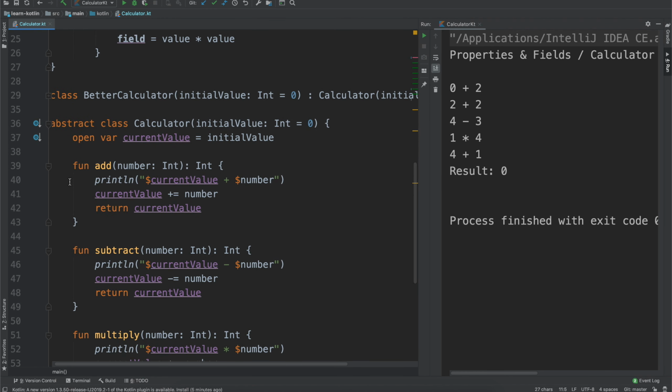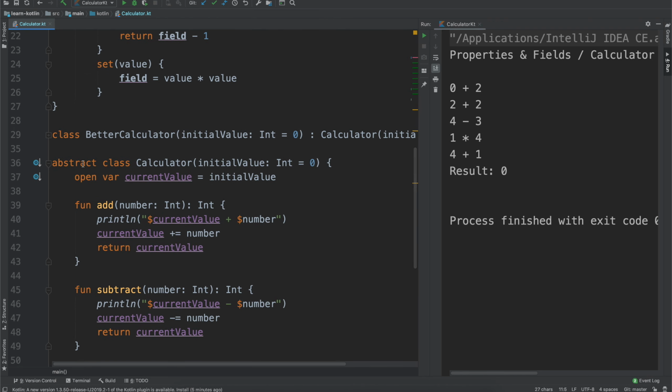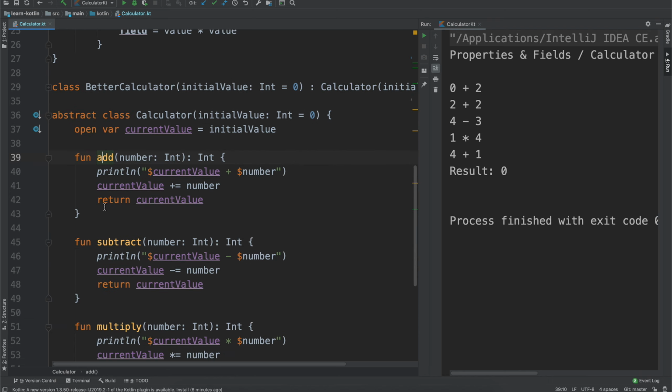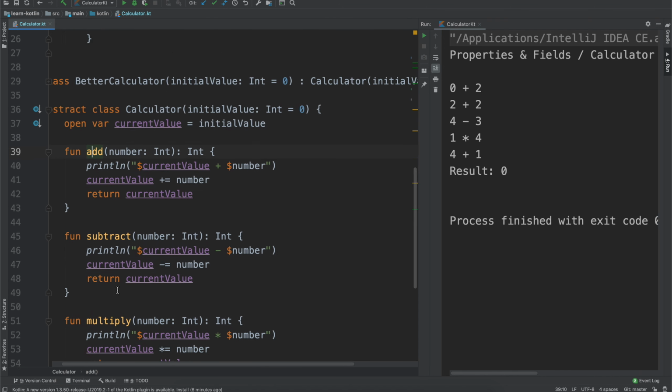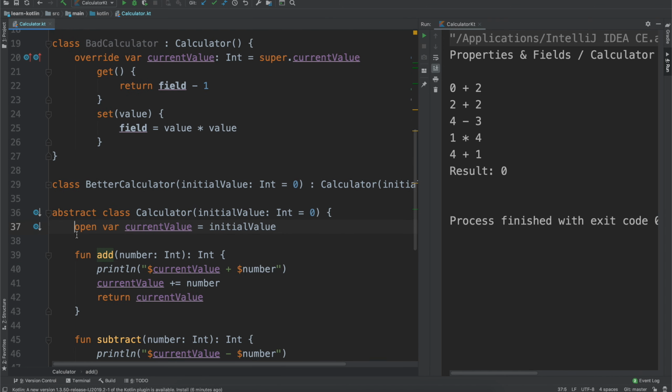Well, with Kotlin and other programming languages, you can use what are called visibility modifiers. So let's walk through the different options that we have. By default, this will default to being public. So anything that has access and can view an instance of calculator can also access these. That's also why we're able to call the add, subtract, multiply, divide functions. But we can go ahead and say this is private.